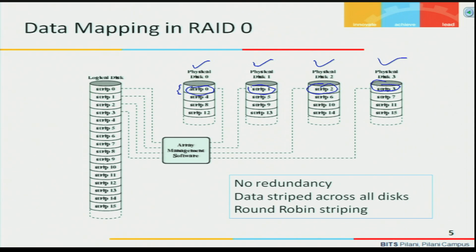and strip size is critical here. If you make your strip size very small, such that the data related to one IO request is distributed on all 4 disks, then one request will come and that will be satisfied by all 4 disks, which means the response time for that request will be reduced. Parallelly, it is something like this job is divided among 4 people and the 4 people are working on it, definitely the total time required to finish the job will be less.